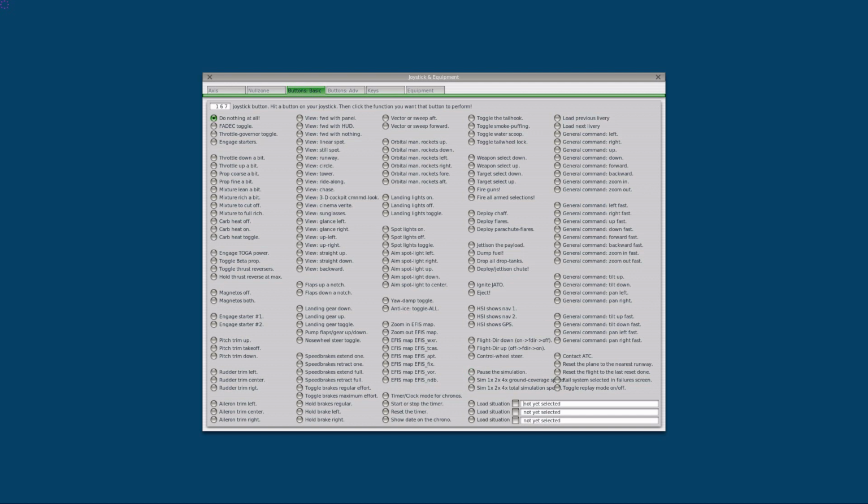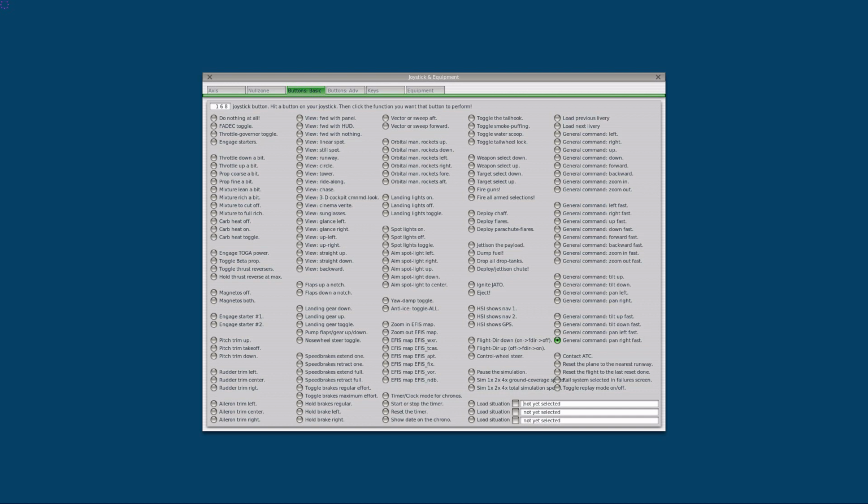Quick view left. I click the button and assign general command pan left fast. It is in the right hand column. And the same for pan right fast. I click the button and I assign pan right fast to it.